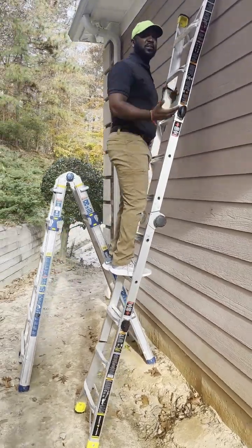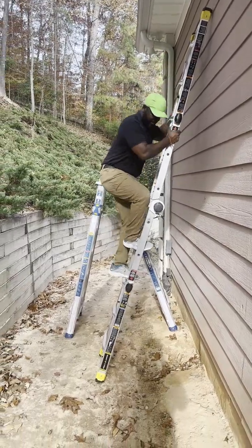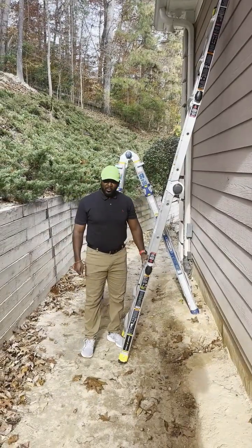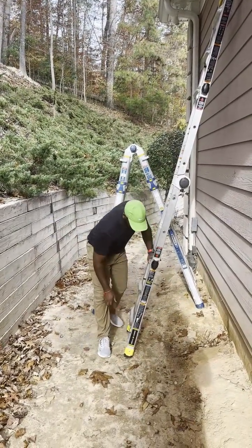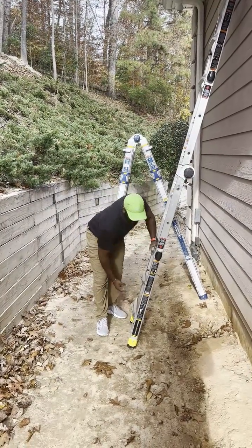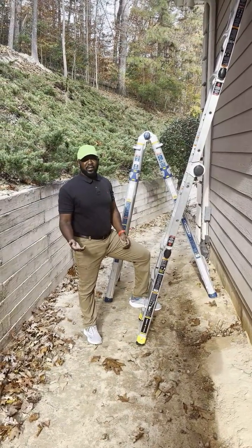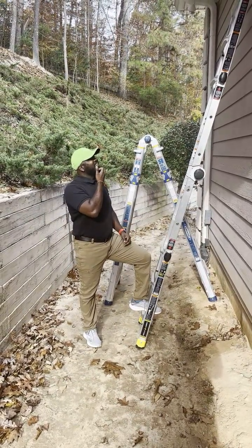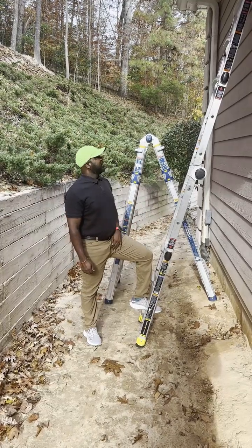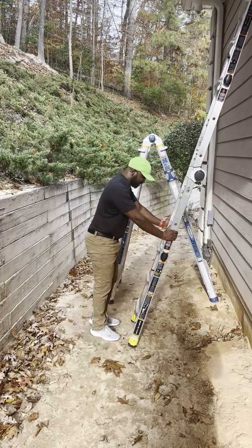Now if you want more security or more safety on the ladders, you could tie the ladder down. You could buy a hook from Home Depot and twist it into the ground, and then have like a band that ties around here to hold the ladder down. So I've seen a couple of people do that. I don't really use that at all because I feel comfortable going up and down on the ladder. But that's part of ladder safety right there. It's pretty simple as long as you have it at a good angle.